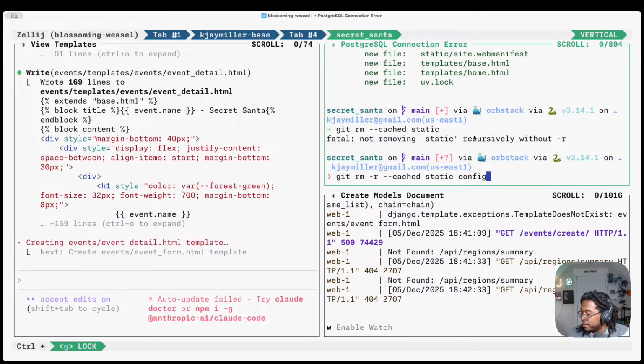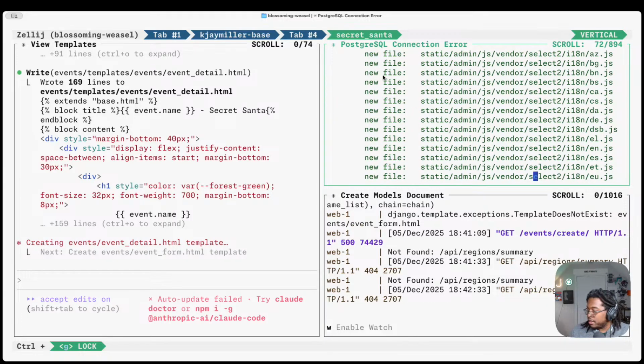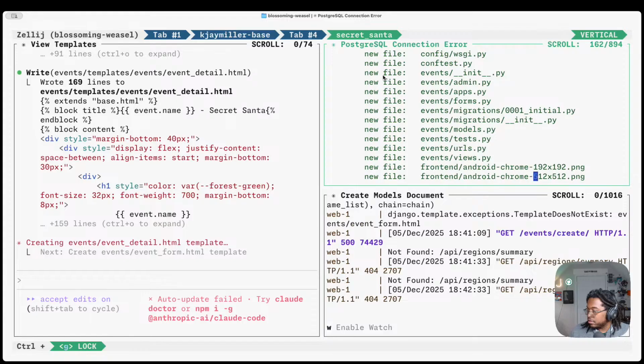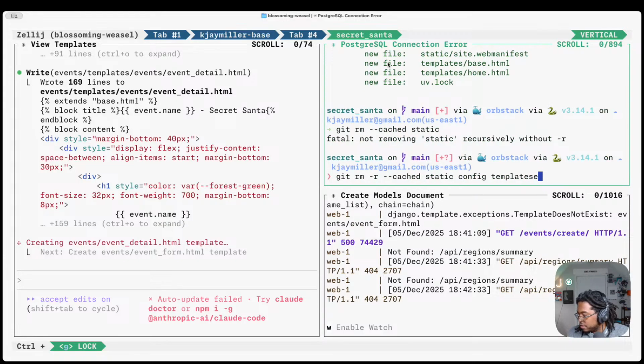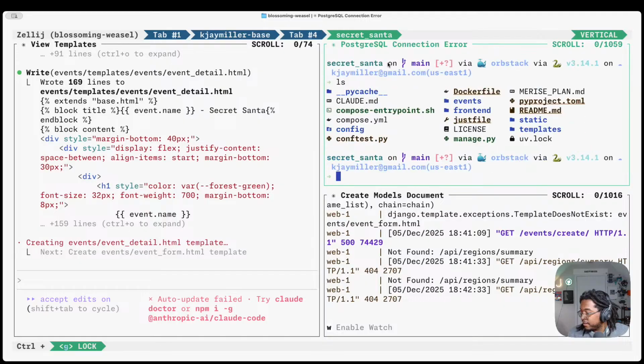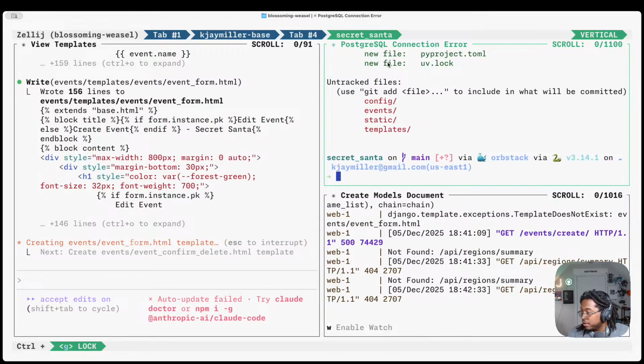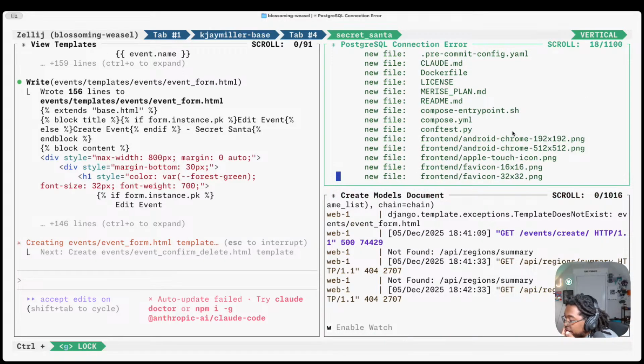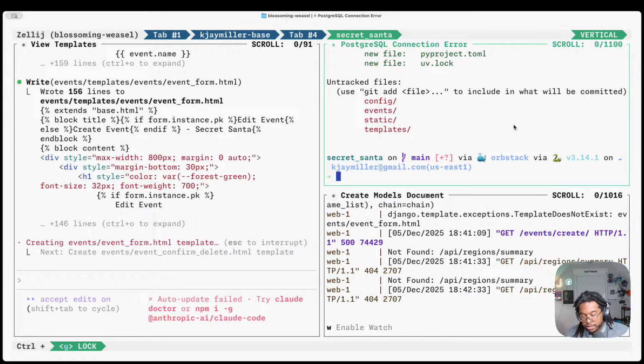Static, config, templates, and events. Again, all that stuff should still be there. It is. Sweet, sweet. Cool. So we got rid of all that stuff. So now we just have... Oh, we need to also remove front end.